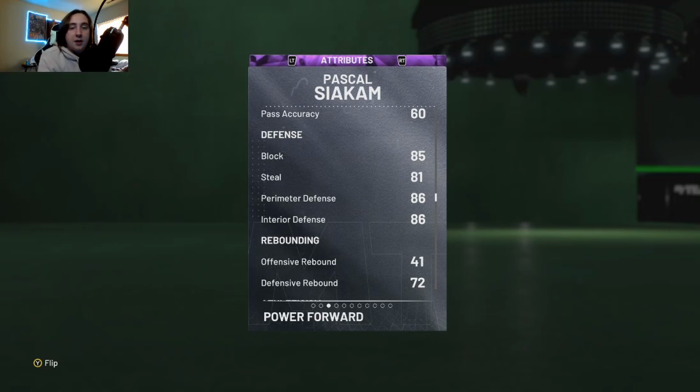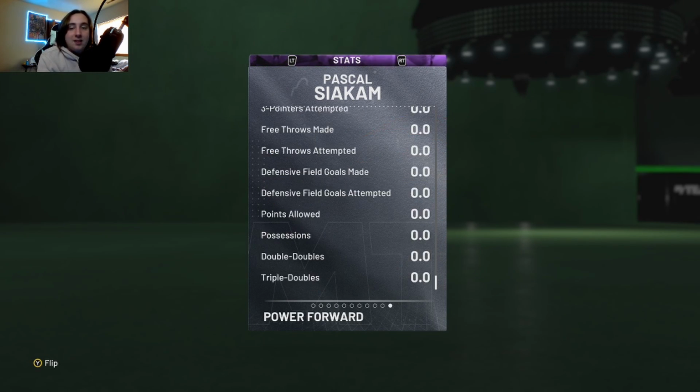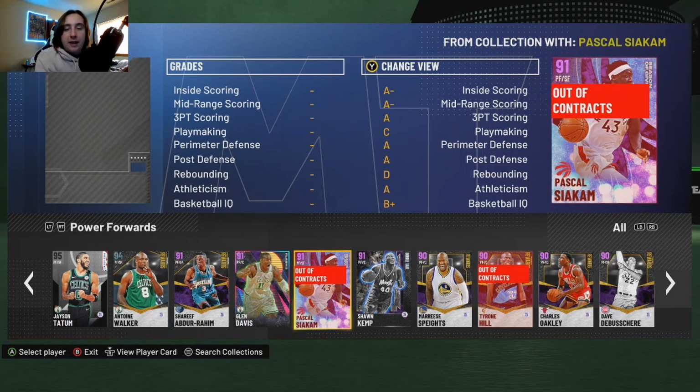Defensively, same thing, nothing he can't guard. Speed wise, he's actually pretty fast. He is a little short, but that's okay because most people just run Zion or KD or someone like that at the power forward anyways. So I definitely recommend picking up Pascal, running him at your forward.